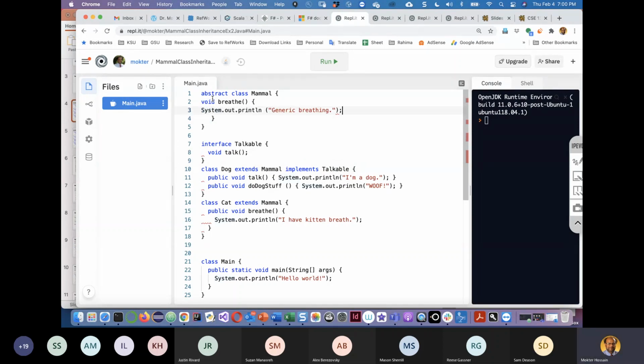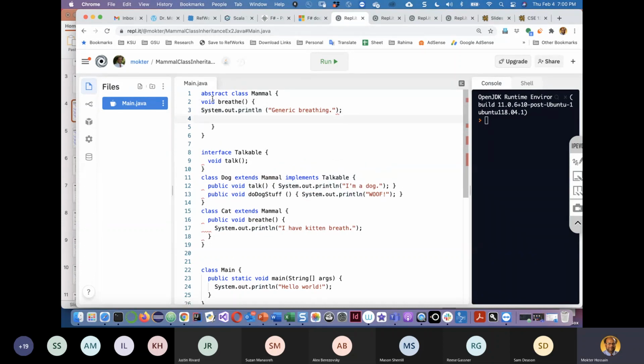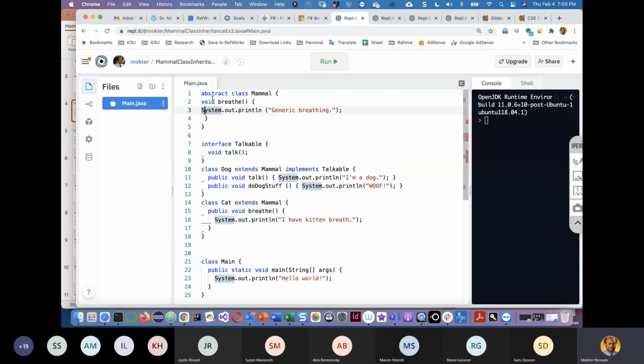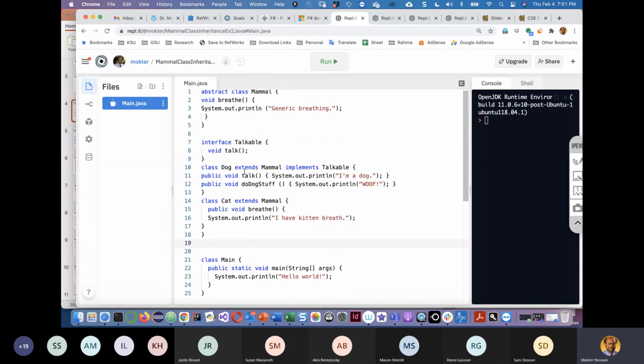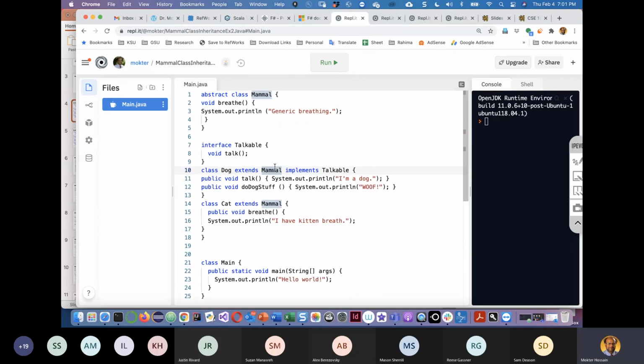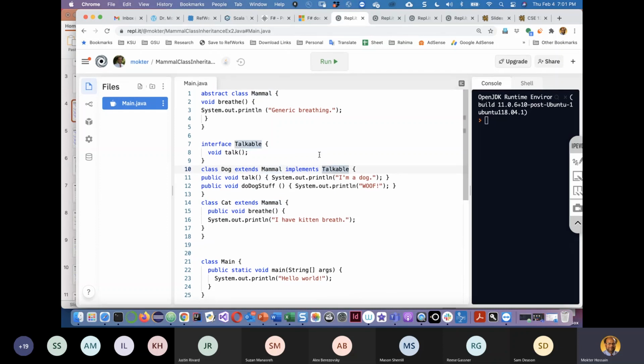So this dog class extends mammal class and it implements the talkable interface.